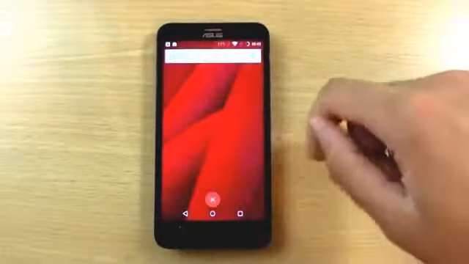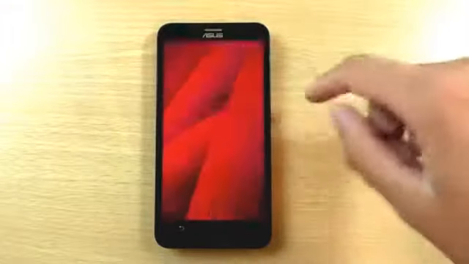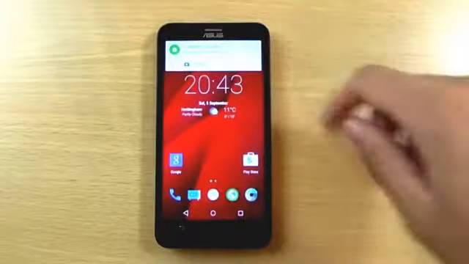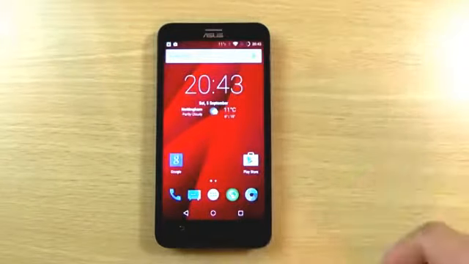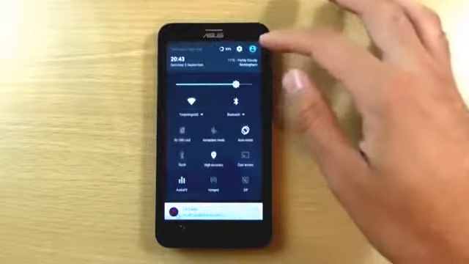I'm getting a bit of lag there. Maybe it's because I need to update it. As I said, I've just kind of flashed it on here, so it might be a little bit weird until I do update it, but I did just want to get this up and check it out here.